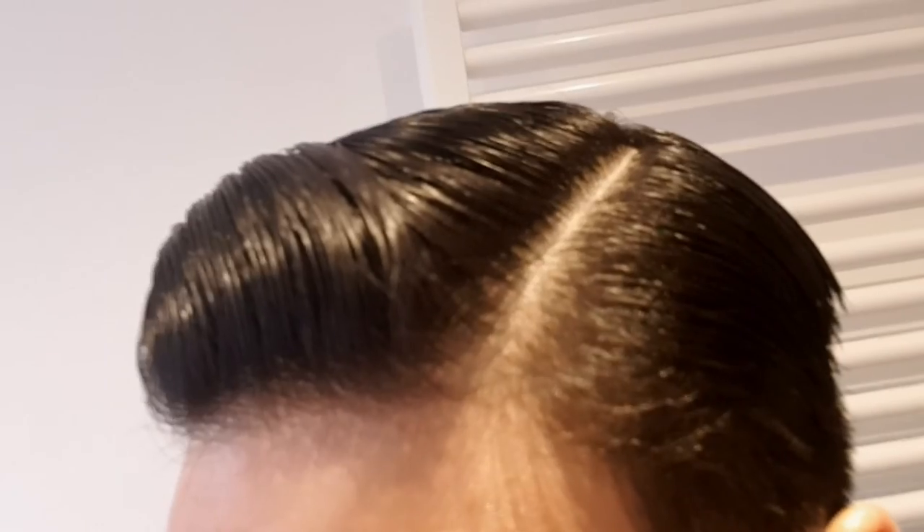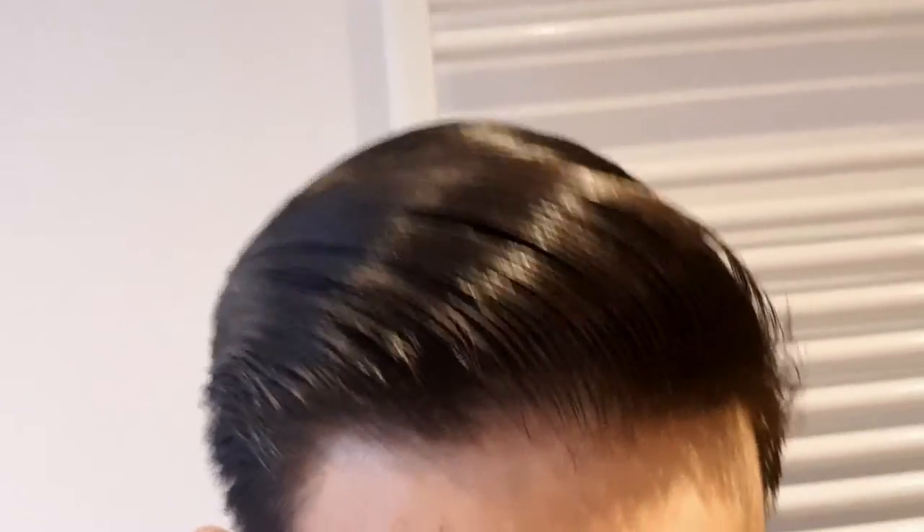Alright guys, I'm done styling right over here, and let's go take a look at how my hair looks. You have a very nice and clean part, and a well-groomed, healthy-looking kind of shine as well. It doesn't look too greasy, but it's pretty shiny — a very healthy shine, which I like. This stuff really does feel like it gives my hair a good grip. Styling is actually not that bad. It took me about four minutes, but for purposes of saving the duration of this video I sped it up. I'll get back to you at the end of the day to see how well it holds.